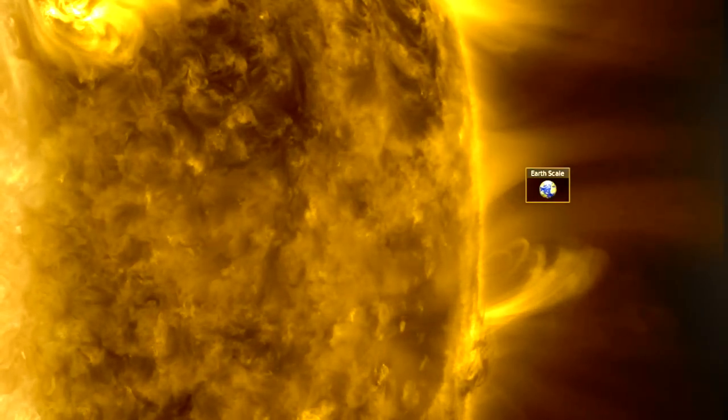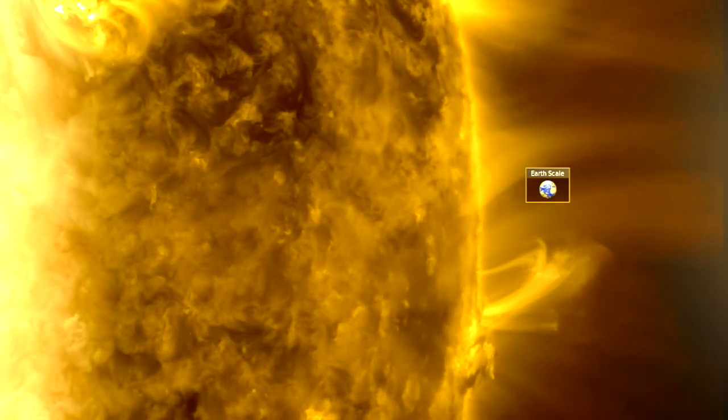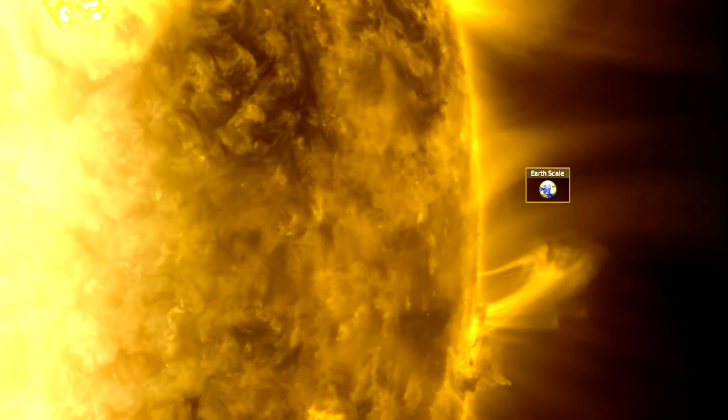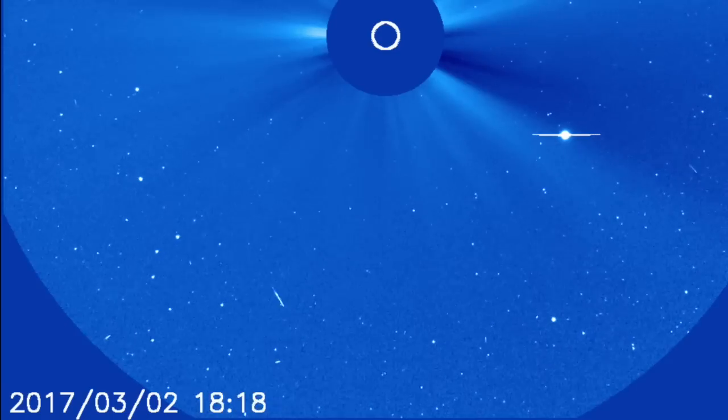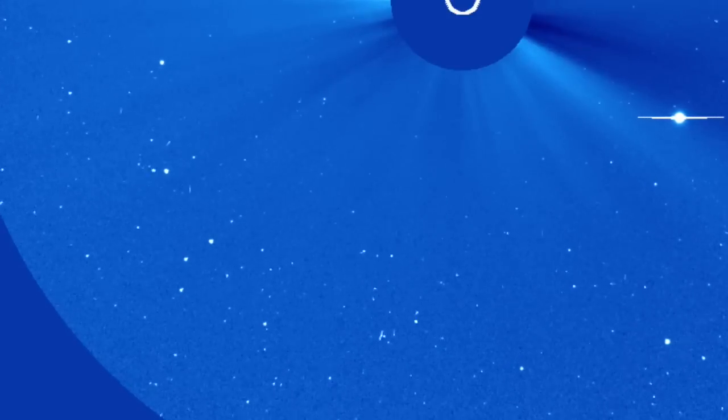Good morning folks. We're zoomed in on a departing feature on the western limb. It's one of a number of features we'll be eyeing today for a brief uptick in eruptive activity as a sun-diving comet is approaching our star. Visible from the edge of the frame, this is a substantial incomer expected to reach the sun later this afternoon.